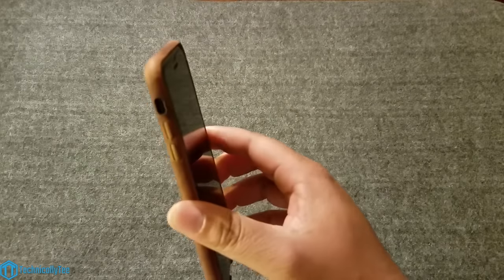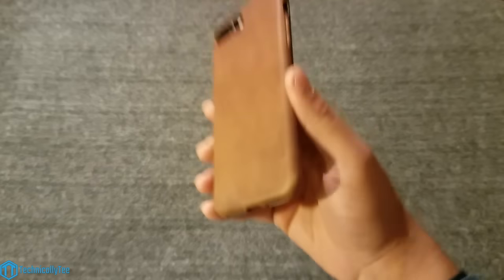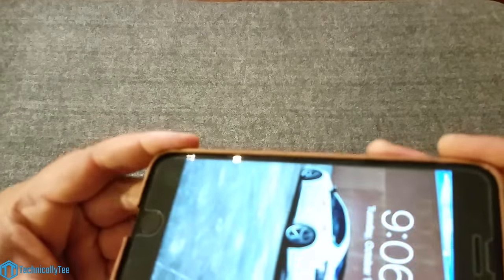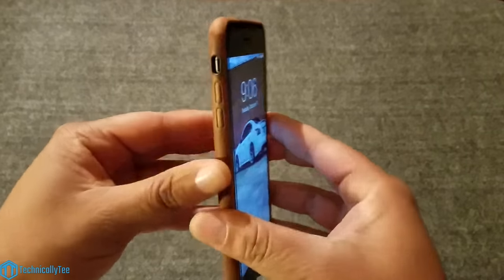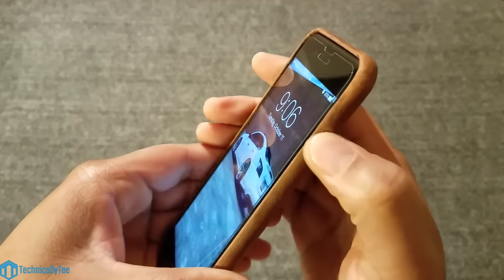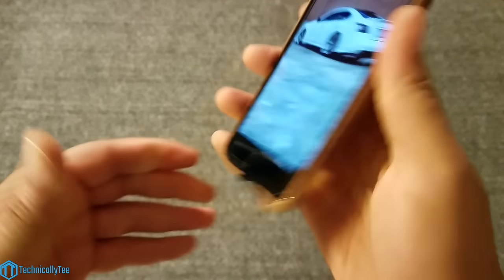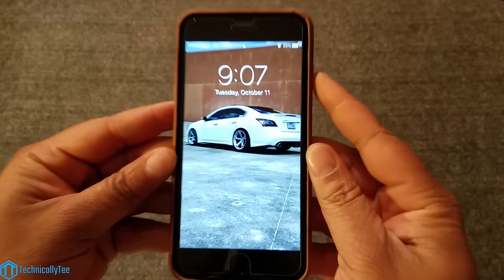This is probably the case I'm going to run for a while. I was using my UAG as my daily driver but it became a little too bulky for me — even though it provides excellent protection, I wanted a leather case. The Apple leather case has the whole bottom exposed, and once I saw this I immediately wanted it. I looked at every Best Buy and finally found one. This Nomad case fits like a glove — super tight. I think once you break the case in a little bit it's actually going to work great.